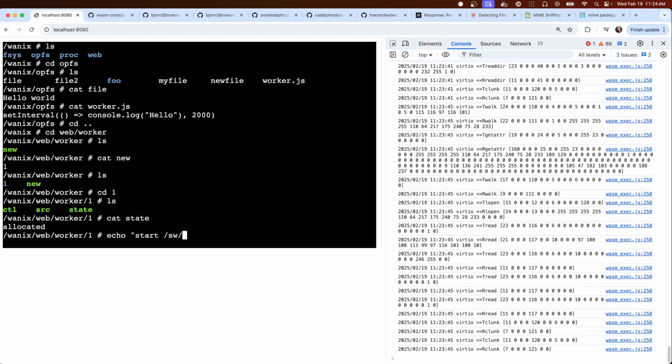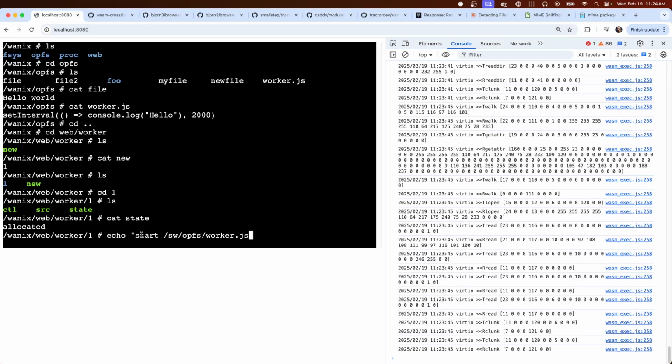So from here, it's the Wanix root. We can say OPFS and then worker.js. So worker.js is a file in OPFS that is part of the Wanix file system. And then the service worker is making that accessible over HTTP on this domain.